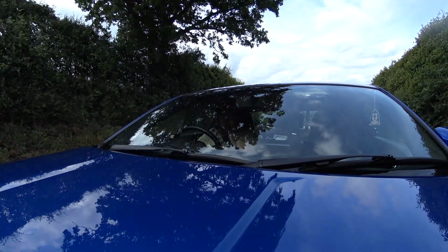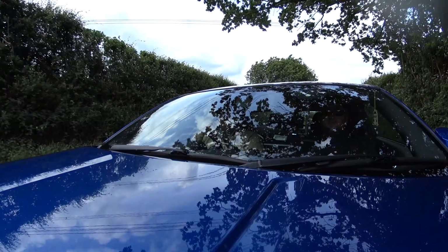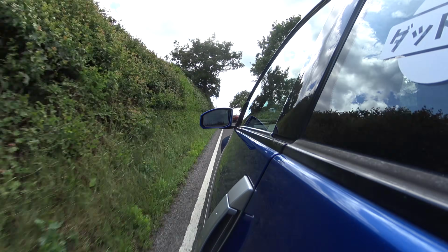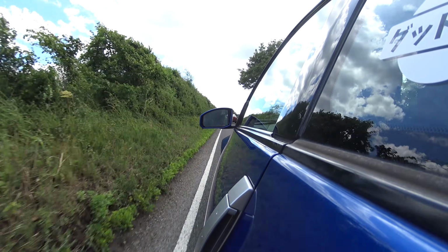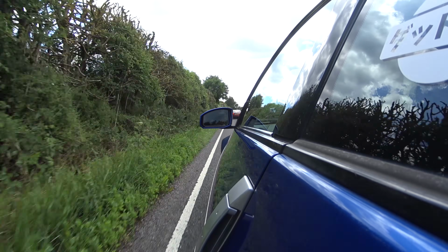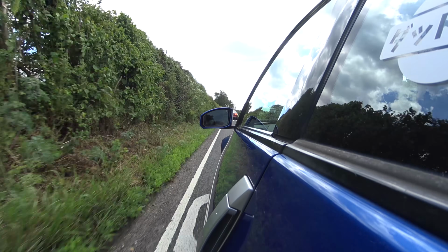Rev-matching in this car is very easy, although it has this tendency to kind of bounce the revs when you're trying to shift up a little bit, a slightly odd thing that the car does, and we're not really sure why or how to get rid of it. There's plenty of gauges in here too, so it feels like you are driving a real sports car. The 7,000 RPM rev limit is also a nice thing to have, and if you want something a little bit higher, they did do an HR version of this engine. They just stand it for high rev, which would let you go to about 7,500.